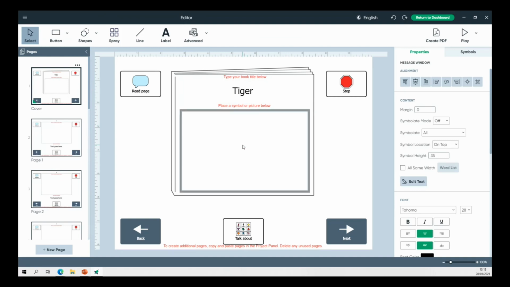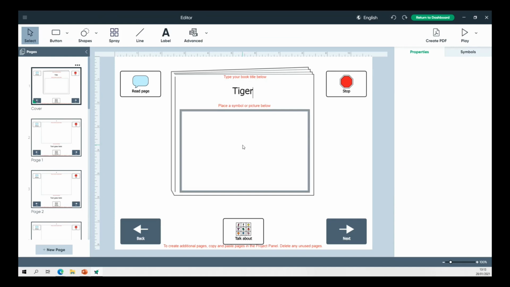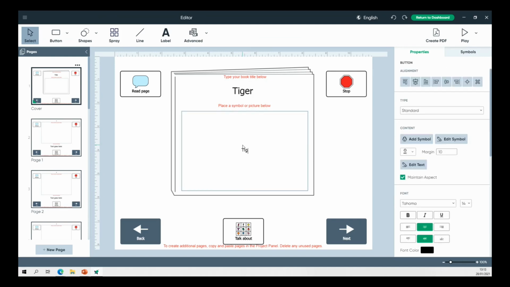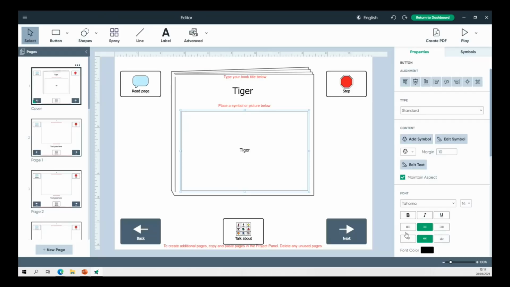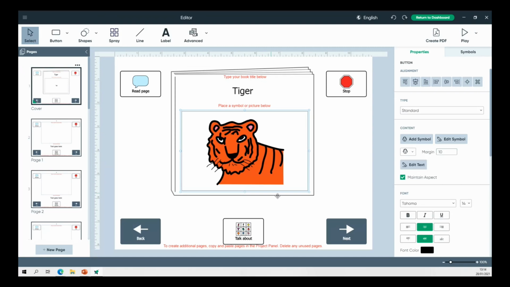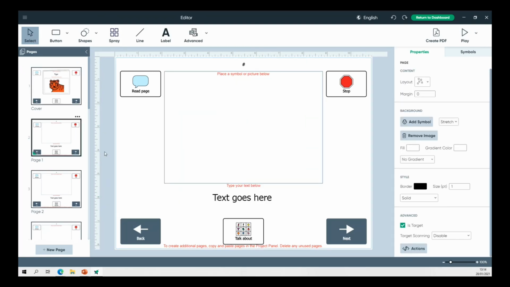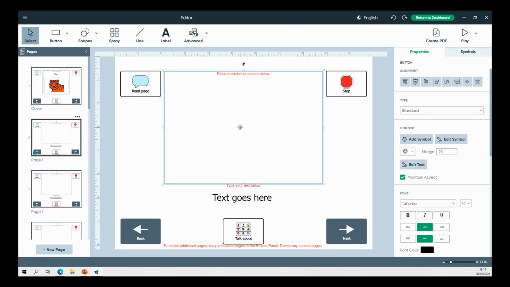So then what I can do, again, using that edit in action, I can select that button and I can just type in tiger. Then I can press my return key, and it's going to give me an image of a tiger. So I'm just going to use the first image there now that we have. Okay, so we have our image there now. So what I can do then is I can move on to my next page, okay? And say, for example, if we're modeling the word want, I can use the word want around the tiger.